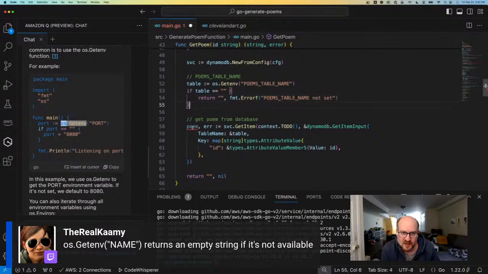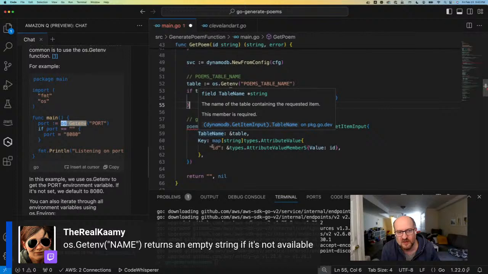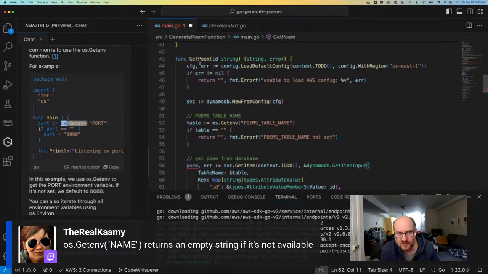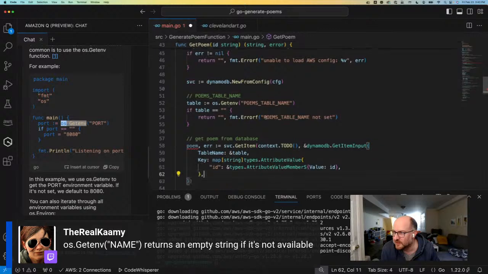And then down here, we're going to try and get an item from DynamoDB. So if it did work, we're going to send it our table name, and then we are going to add this one attribute, which is the ID. So we're just going to get it by ID. We're just passing in the ID that we're passing in through this getPoem function here.